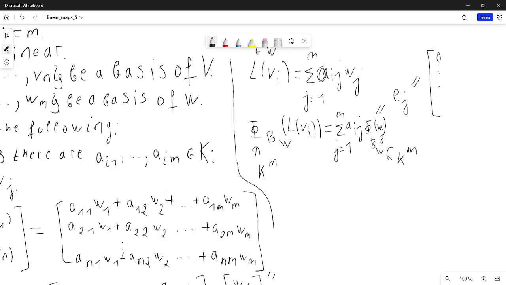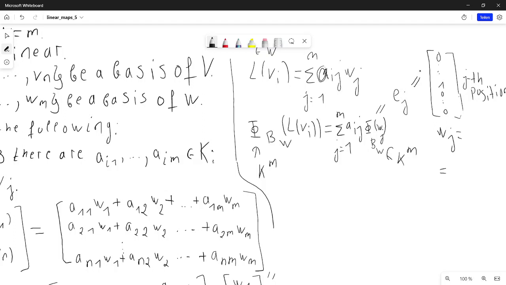This is just the vector 0, 1, 0, and that 1 is in the j-th position. Why is that? Well, you have just to think about how you represent a vector of a basis with respect to this basis. Of course, vector w_j is nothing else. Yeah, w_j, exactly. We want to represent this vector. We want to take its coordinates because this is what takes its coordinates and puts them into a vector in K to the power of n.